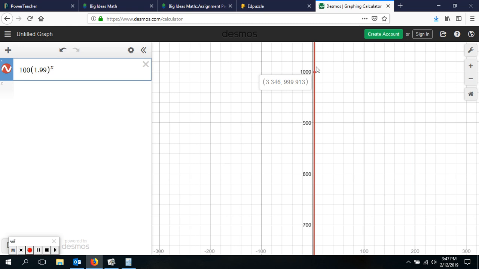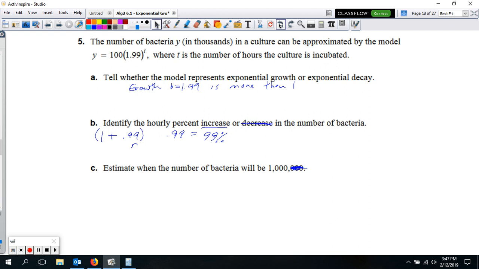And you can see, look at the X number at that point, 3.346. That's our answer that we want to use, 3.346. We can round that to 3.35. Just go to 2 decimal places. That's what I did here. So our answer there is approximately 3.35 hours. We're in hours. It's an hourly percent increase. And so time in this one, as you can see, is in hours. T is the number of hours on this one, so we want to label it with hours.